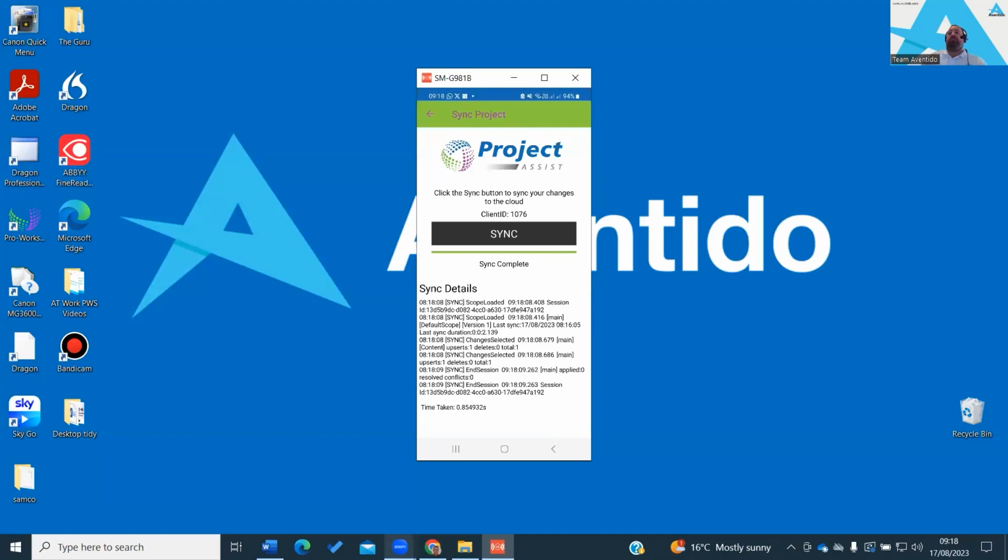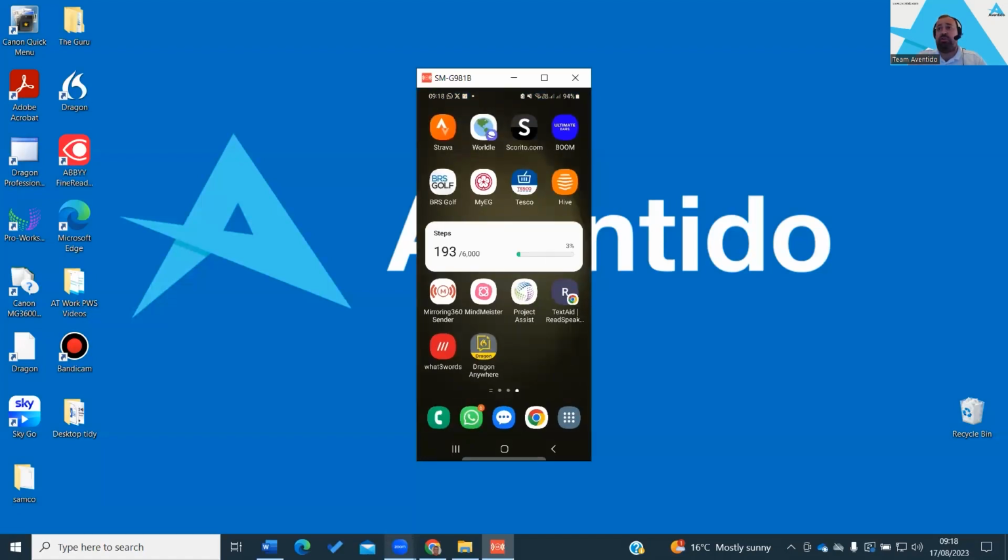fines. And I've had another question: is the Project Assist featured in the Access to Work version of Pro Study, which is Pro Workspace? And the answer to that is yes, it is. So there we go. That's good. For those who don't know, we do have a workplace version as well called Pro Workspace, and we have obviously Pro Study, which we're looking at now.